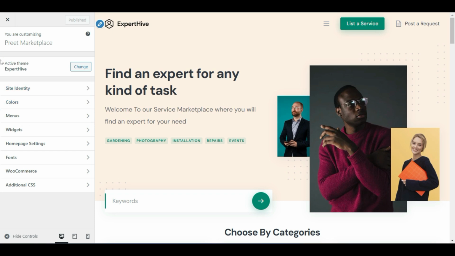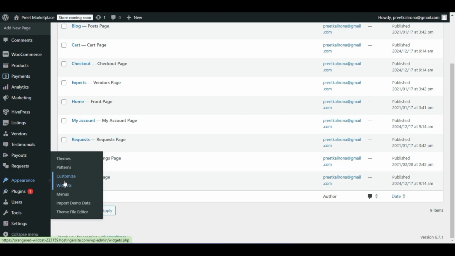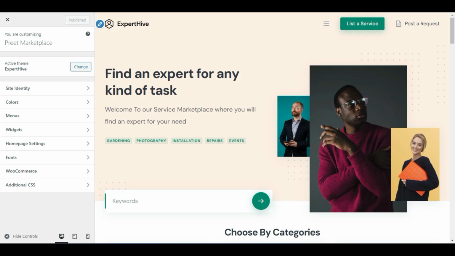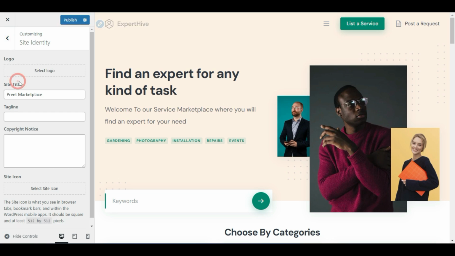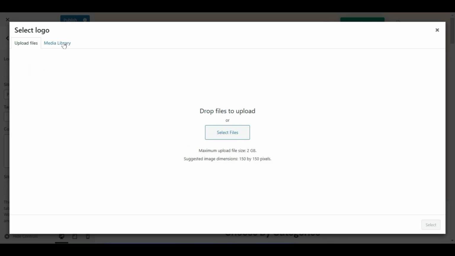Let's talk first about changing our logo here. When we click on the customize area here, you will see this pencil icon. After you click here, appearance, customize. Once the customize area opens, you will see this pencil icon. You can follow this one by clicking here, or you can go to site identity where you can change your logo here. Let me click remove and provide my own logo.